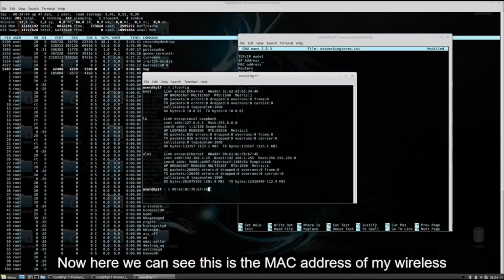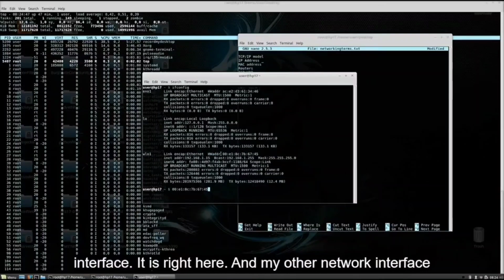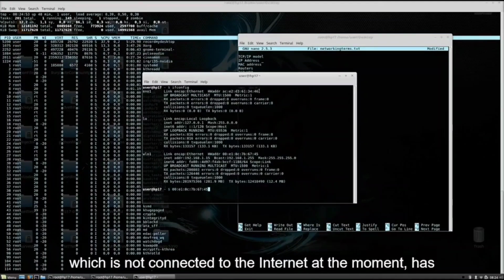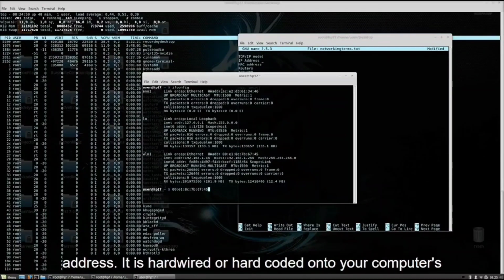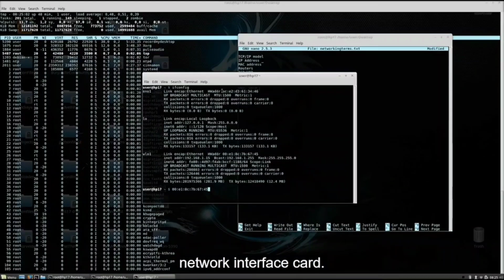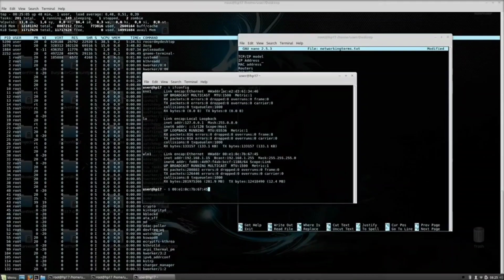Here we can see the MAC address of my wireless interface, right here. And my other network interface, which is not connected to the internet at the moment, has this MAC address. It is a physical and unique MAC address, hard-coded onto your computer's network interface card.